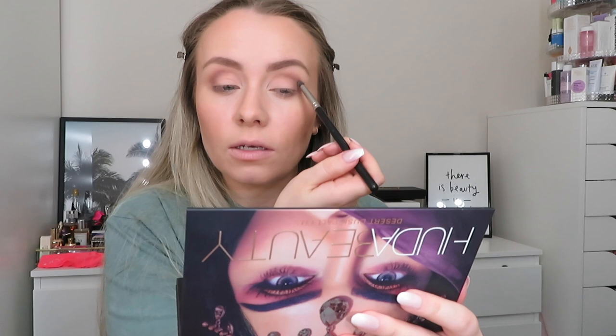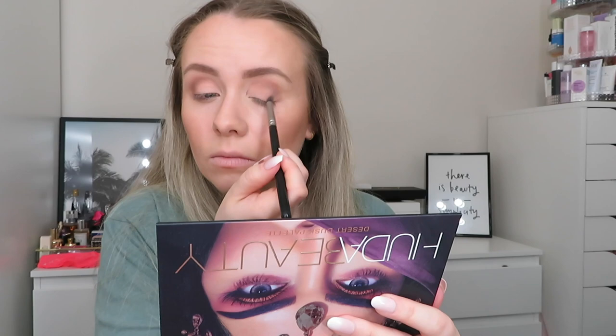Now this is not what I had planned. I wanted to try also a mirror in the distance, so you can see what it looks like from both. Because sometimes up close it might look nice, but when you look there it's like, oh, I need to blend a bit. So now I just use a big fluffy brush like this. I'm just going to blend the edges like this. Okay, that'll do. Quick eyeshadow done.